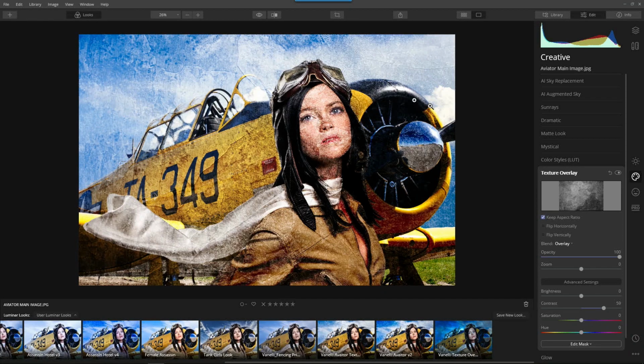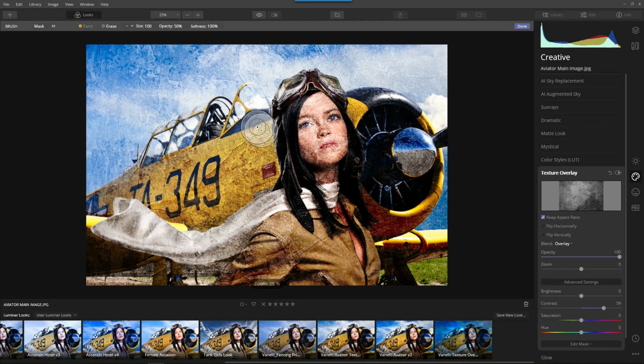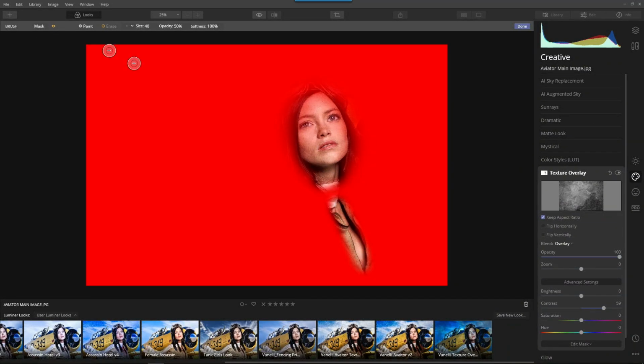And then under the advanced menu, I'm going to crank up the contrast. Great. Now I love it all except on her face. So we'll click Edit Mask, Brush, and I want to erase just on her face and in her skin. I'm staying at a 50% opacity, which means I have to go over it a couple times to erase it. Now if you want to know where the layer mask is, click on the mask visibility icon.